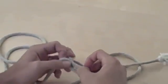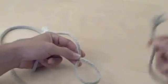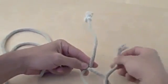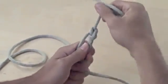Now, a cute mnemonic device that you can use to remember how to tie a bowline involves rabbits. All right. So what you do is you make your rabbit hole with the tree like that. This end is your rabbit, and so the rabbit goes up the rabbit hole, runs around the tree, and back down the rabbit hole. And bada bing, you got a bowline knot.